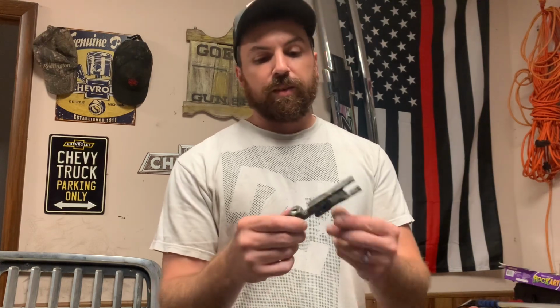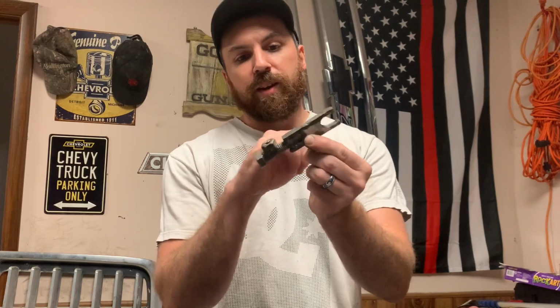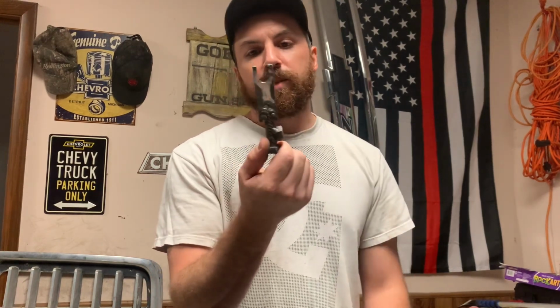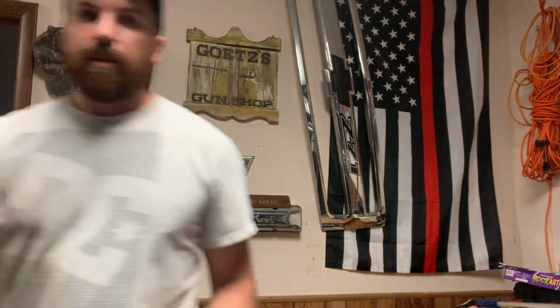I Googled GM's injector puller for their Duramaxes, and it basically looked almost identical to what this cut up and bolt welded contraption is. So basically what I got here is actually the bracket I made it out of, or one of them. I don't know, I hold on to weird things like brackets like this. I throw them in my toolbox because you never know when you could make something like this out of it.